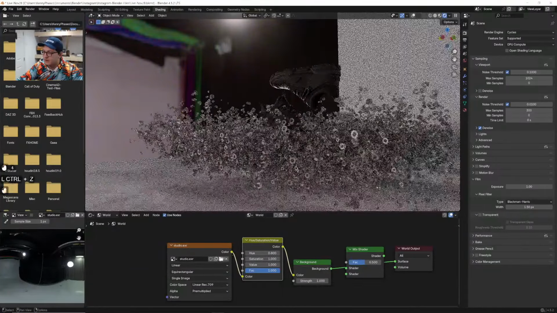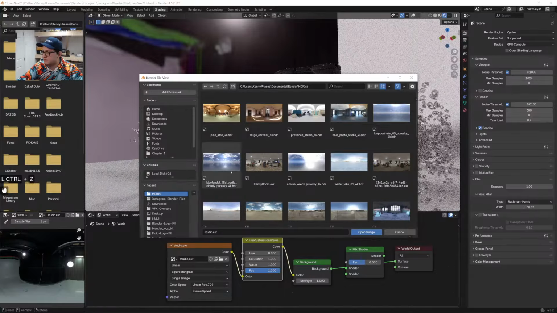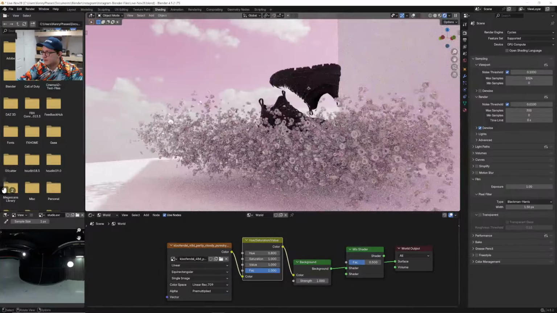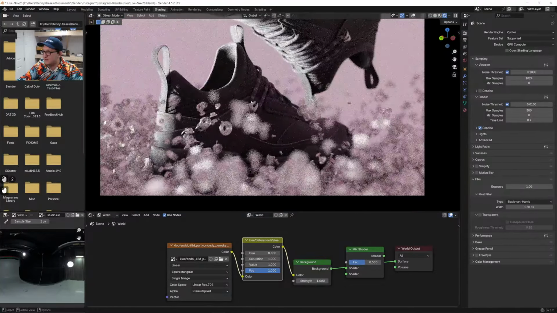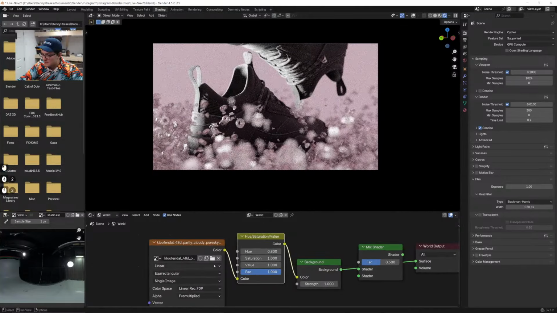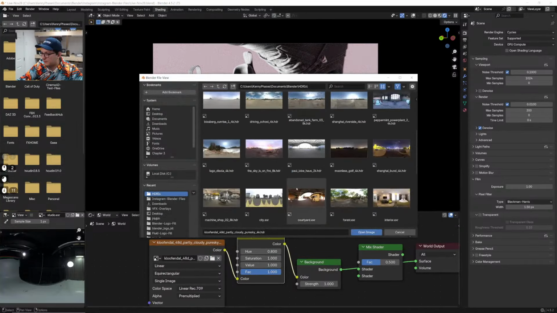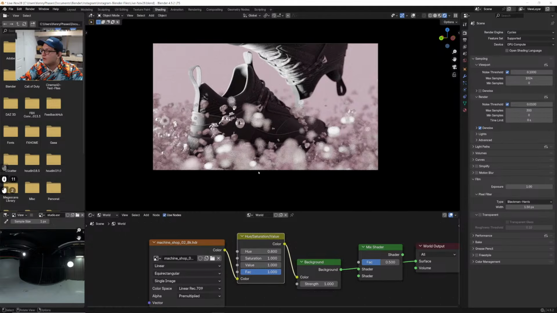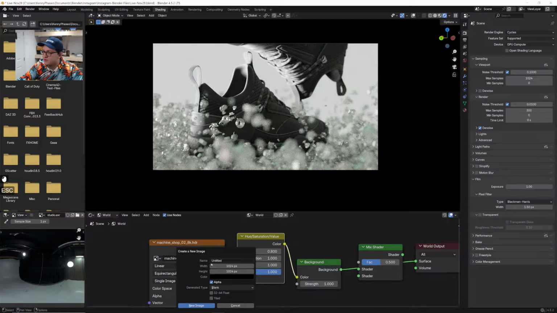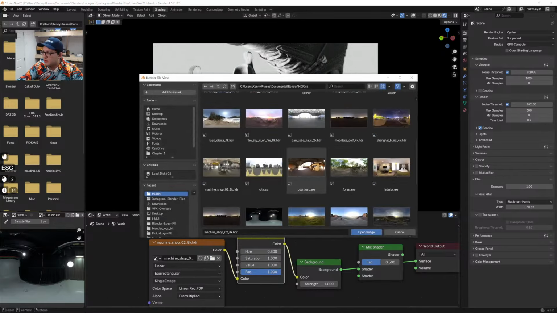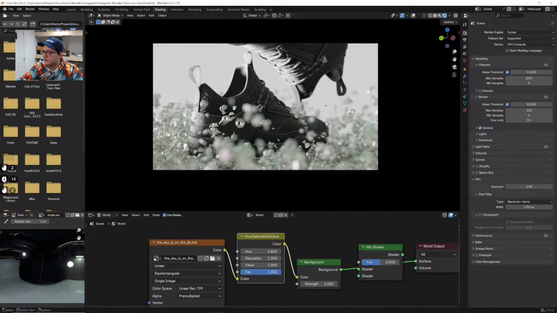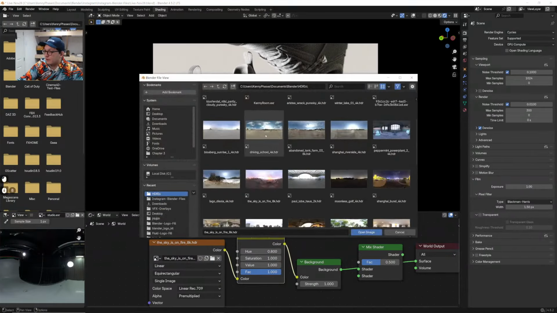So theoretically, I could go in here. I could choose this blue sky. Then I could change the hue of the entire scene. Except this is really not what I was looking for at all. That's interesting. I just love that you can do this. You can create a completely custom setting. Wow. I don't even remember where we were before.